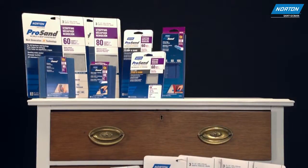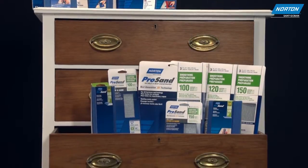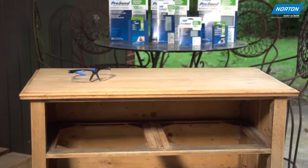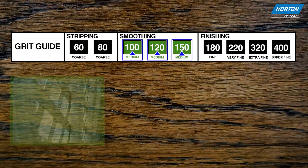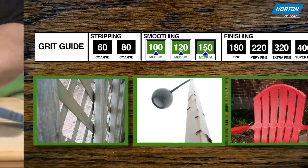After you've completed stripping your project with Norton ProSand coarse grit paper, you're ready to move on to the smoothing step in the process to get ready for the top coat of stain or paint. Smoothing is the intermediate preparation step that is vital in avoiding a poor or disappointing final finish. Grits within the smoothing category are 100, 120, and 150 medium grits designed for preparation to smooth down the surface of wood, metal, plastic, and painted materials.